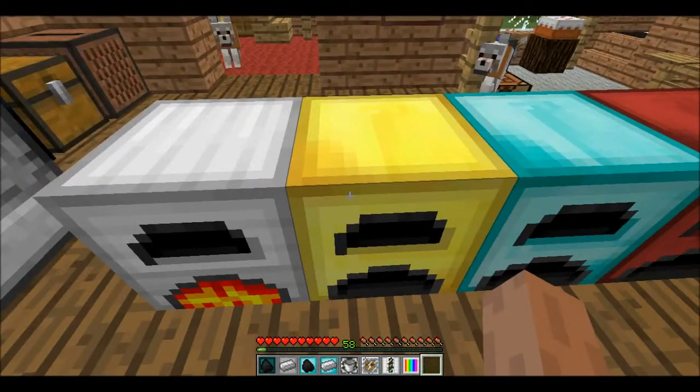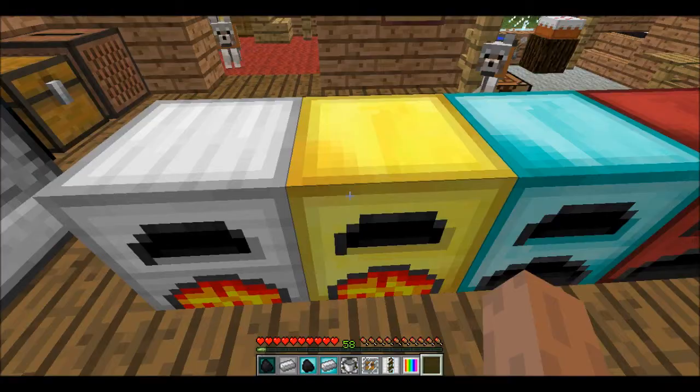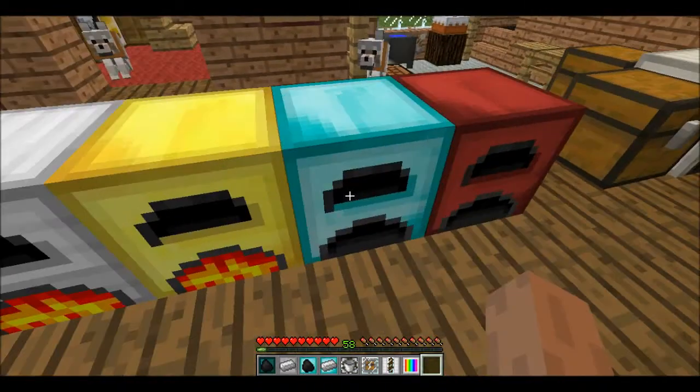So next is the gold furnace, and it cooks things twice as fast as the regular furnace. So let's put another piece of raw beef in there, and as you see, it's going a lot faster than the first one, the iron furnace. So now we have some cooked steak and we have dinner for the night.